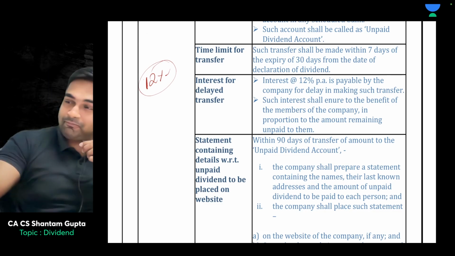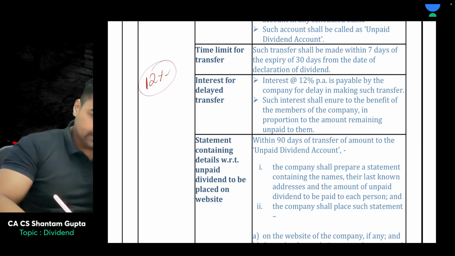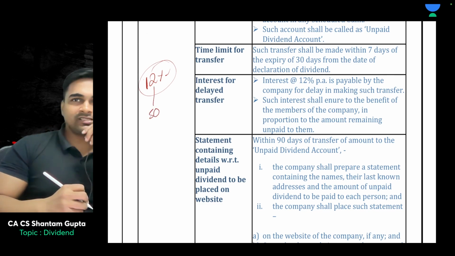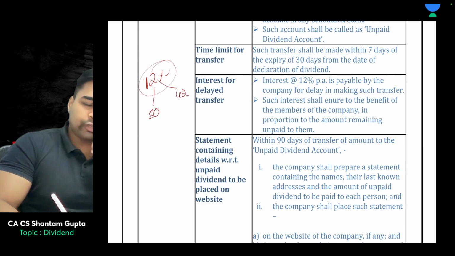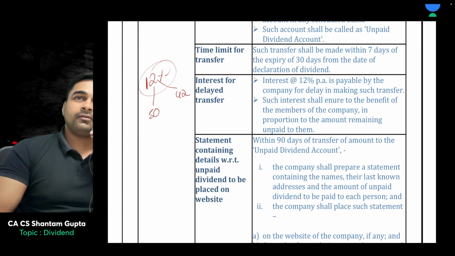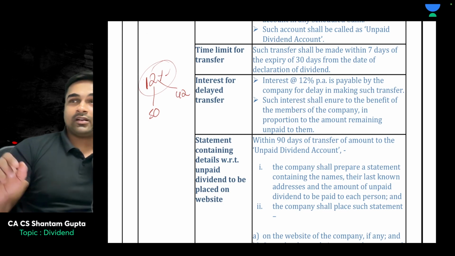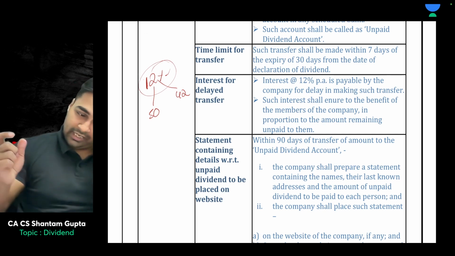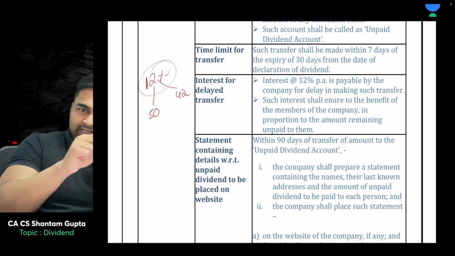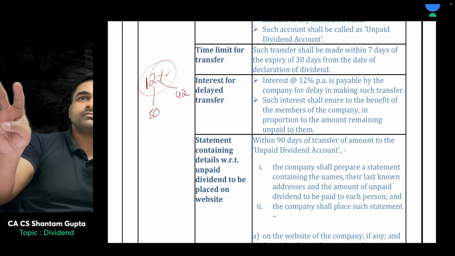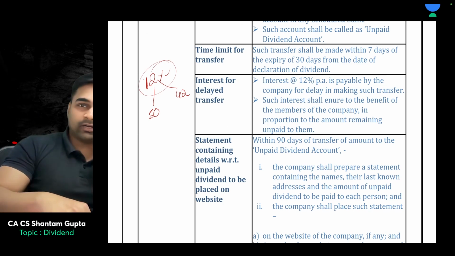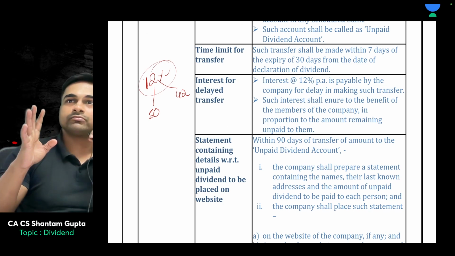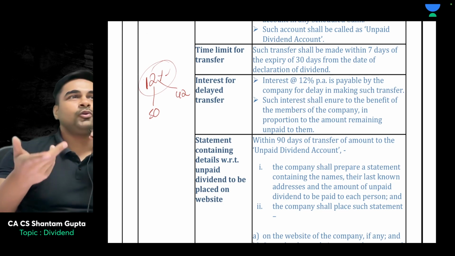So with this 12%, two things should hit your mind: Section 50, calls in advance, and Section 42, private placement. Now what you should do is, sticky note, instantly, 12%, 3 places we have studied: Chapter number 7, chapter number 3, chapter number 4. That is how you make a relation, bro.